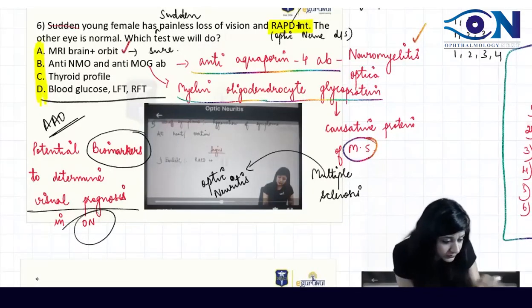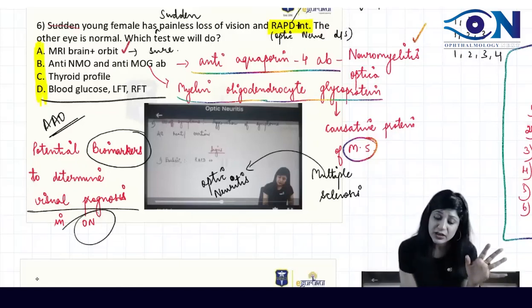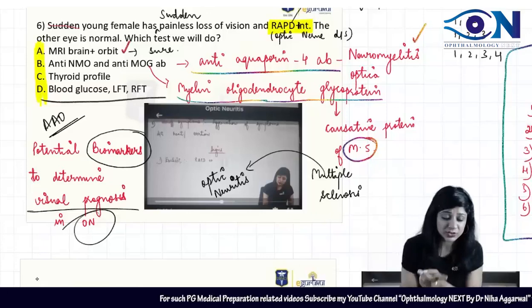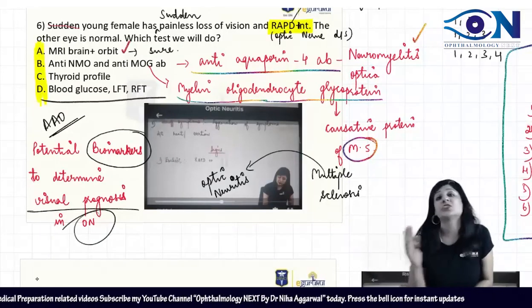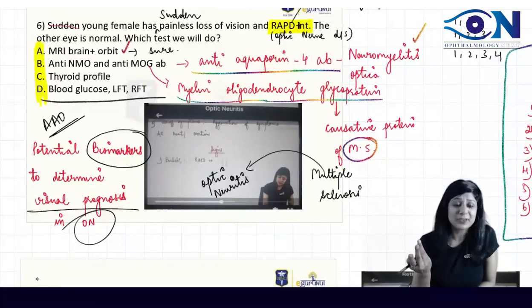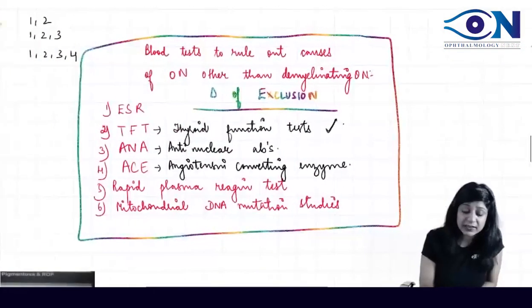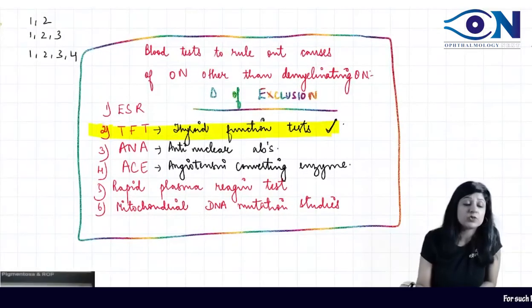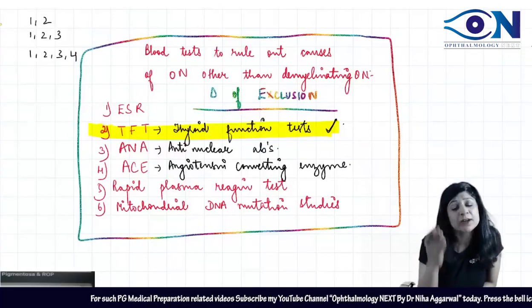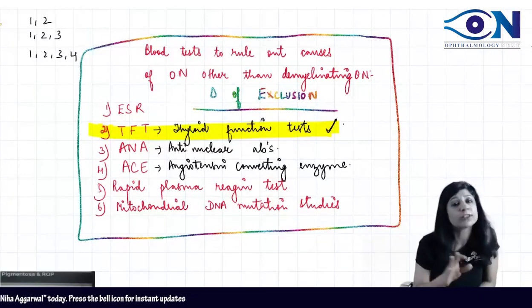It was in great depth. Look at question number 6: there was sudden painless loss of vision, and besides that there was RAPD. Which test to do? In this, all 4 options are correct. Please check the options first and then let me know. And I have done a lot of research and discussion, only after that have I reached this. First of all I was thinking why they have given 1, 2, 3, 4, because at first it looked like MRI and 1 and 2. But if you look at this protocol, they clearly say that thyroid function tests have to be done to make a diagnosis of exclusion. So obviously you go with this, and blood glucose level is a potential marker as a prognostic factor. So you can do that also. So all 4 are correct. Okay.